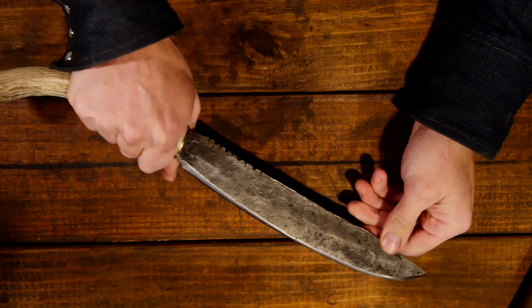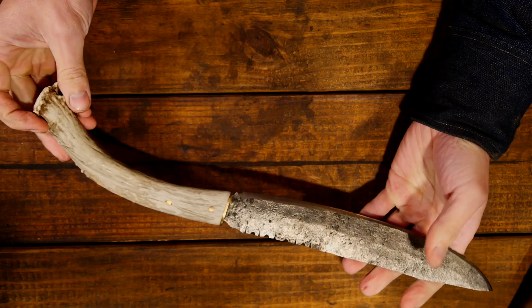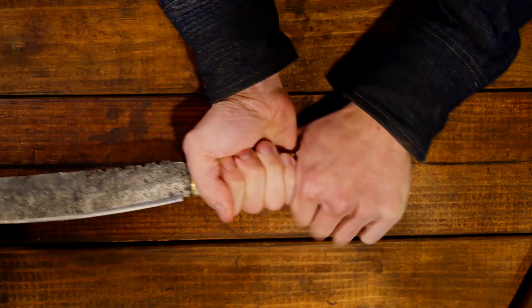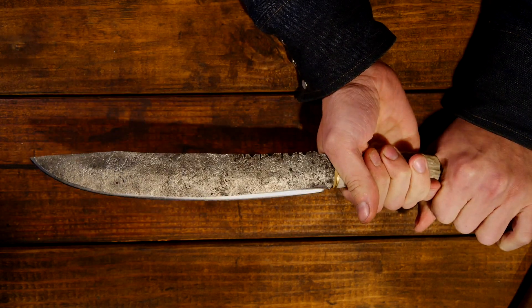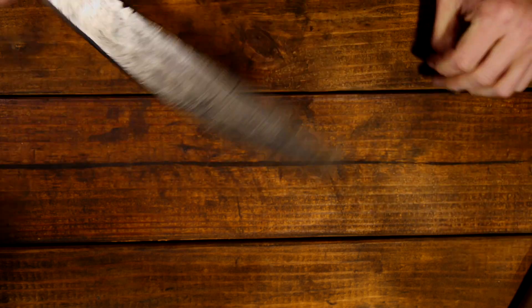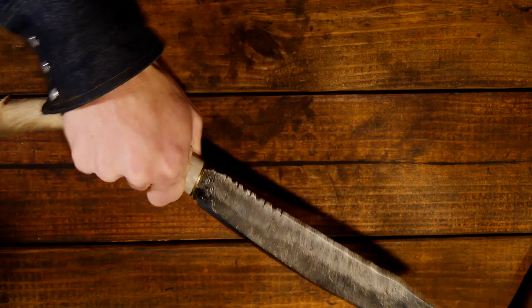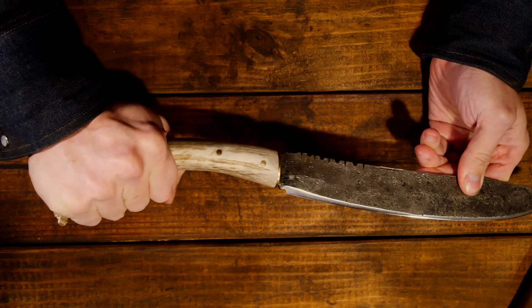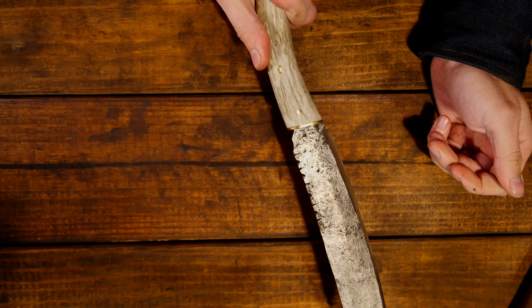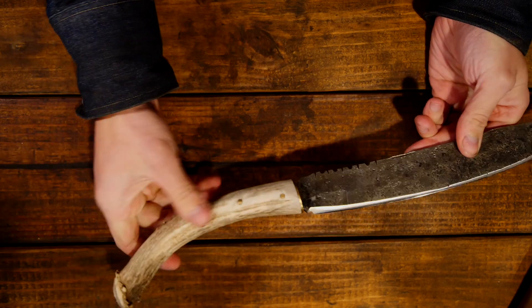It's got a 10-inch blade and a really long, really big antler on here — I believe this is from a white-tailed deer. You can actually get two hands on it, and I wear a size large glove, so that's pretty impressive. Holding it right at the top of the antler, it's got a really nice balance and feel. From doing the cutting test, it cuts phenomenally well, and you can even choke back for extra leverage for hacking. The rope cut — it just blew through that thick climbing rope quite easily, which I was pretty impressed with.